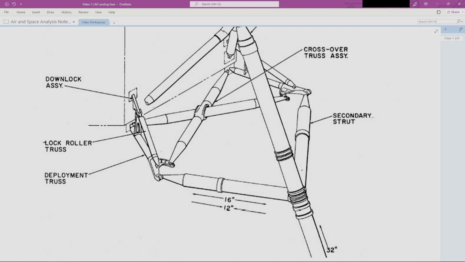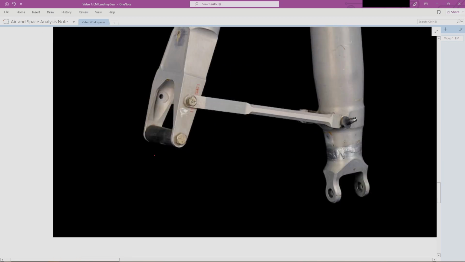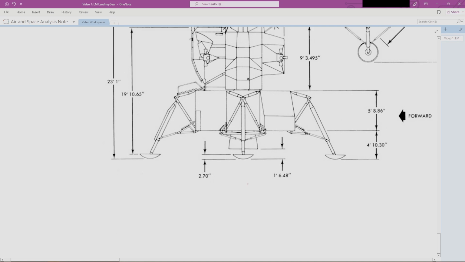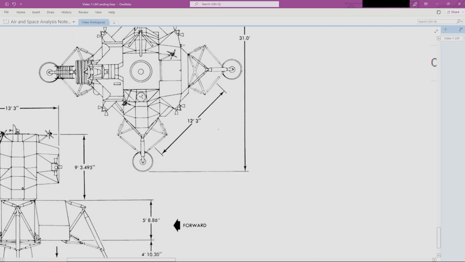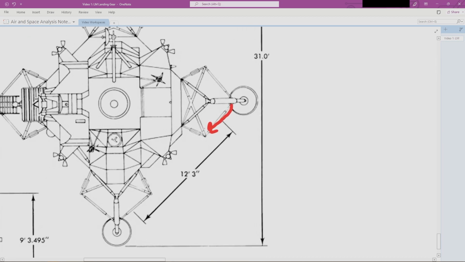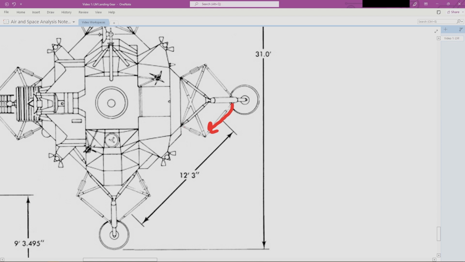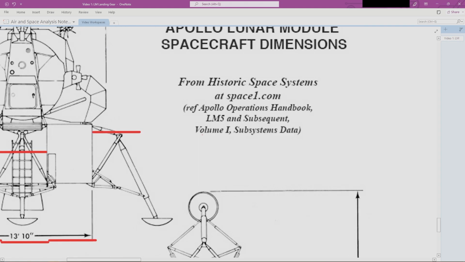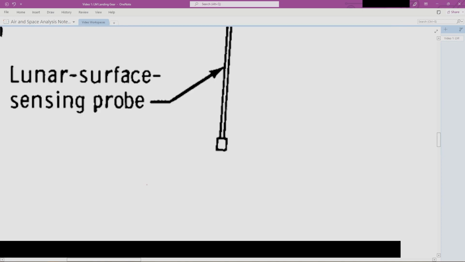So anyways, let me jump down to this view down here. I want a top view here. You can see this strut will be pushing force along this direction. And if this is mounted here, that's going to want to create a pretty huge moment around this strut, right? So essentially we need a brace to keep this guy from just bending over. And that's what the cross struts are doing.